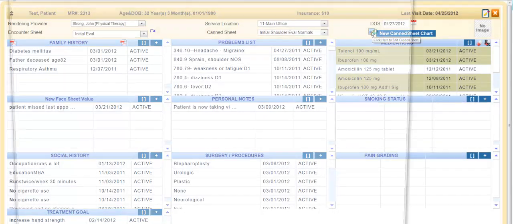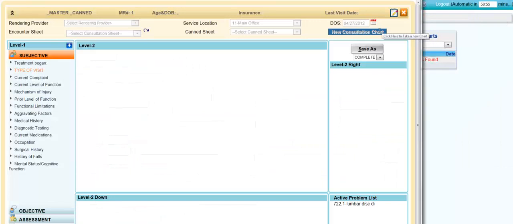Clicking on this button is going to open up the canned sheet, and from here you notice that we have grayed out information at the top and only a couple of options to save. Any changes we make from this section, and if you notice that the patient's name has now defaulted to Master Canned, will automatically be saved across the board every other time you open up this canned sheet.